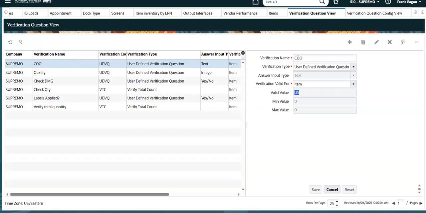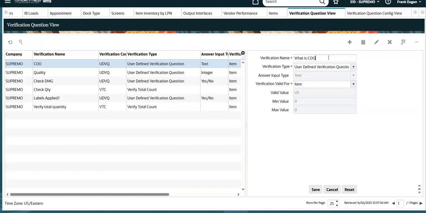This name that is showing here will be visible at the time of QC complete. When you are trying to do complete QC on RF, this field you will see. You can just see what is country of origin. So basically, it's defined by user.